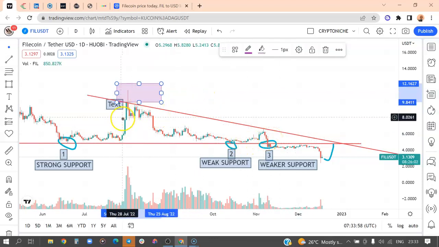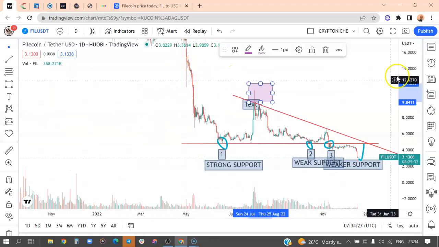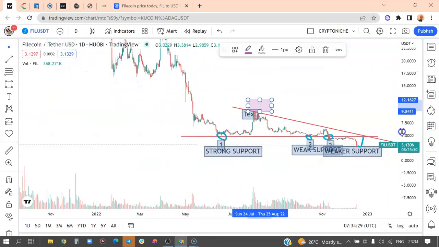These are the things that make you a better trader. Don't be sentimental about what you see on charts. Come on, guys, I love to trade technical analysis, but I don't eliminate the fact that fundamental analysis can actually override whatever you are seeing on the chart. A typical example of that is Filecoin. I've been trading Filecoin for a while, and let me show something really quick.